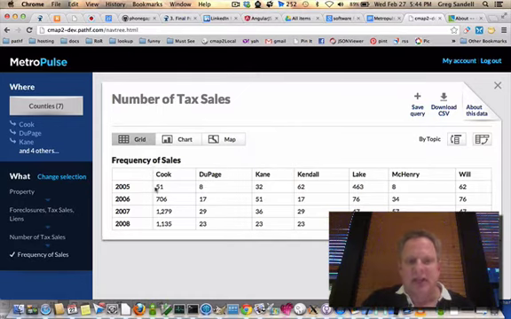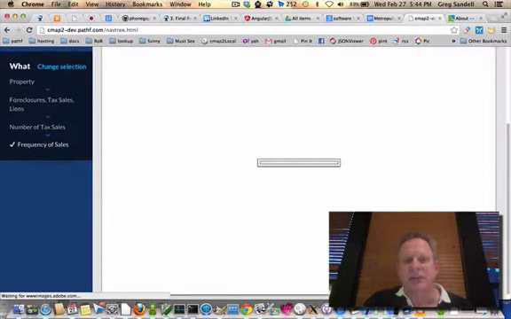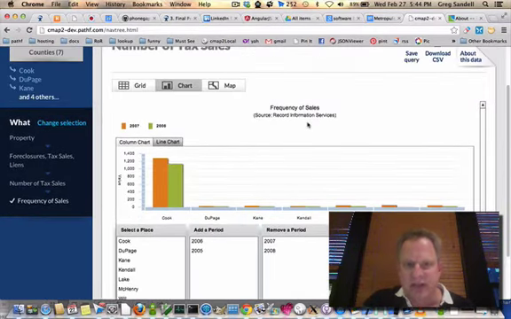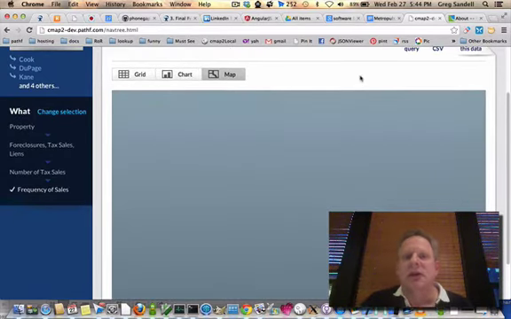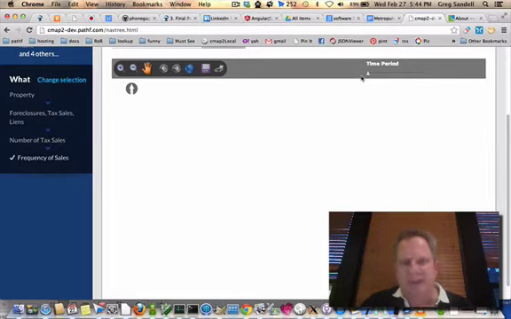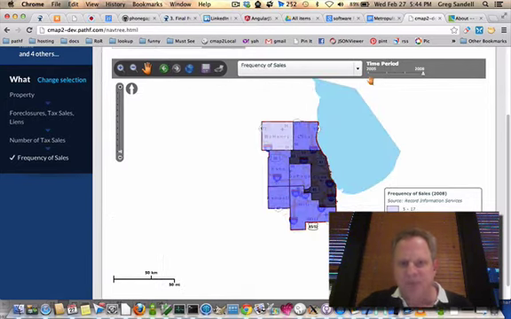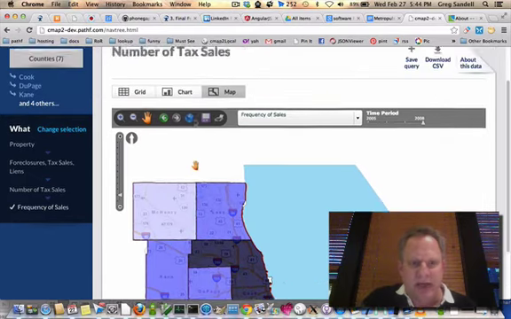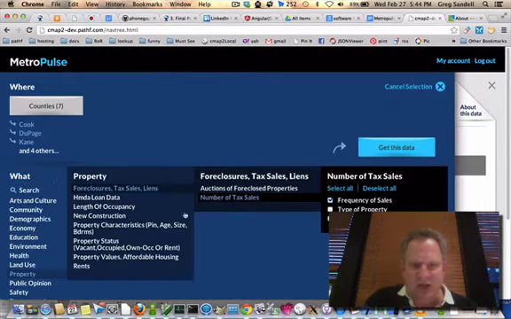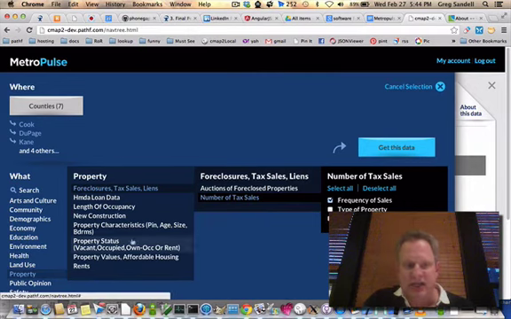Frequency of sales. We have the 7 counties represented here in columns, and then the years for which there's data. There is also a chart view of the same data. All right, this is one of the legacy Flex modules that we simply dropped into the site. And we have a map view. That's the other Flex module. This one takes a little time to come up. There we go. And you can zoom, obviously. So we can go back here, change selection, and it'll show me exactly where I had originally navigated to.